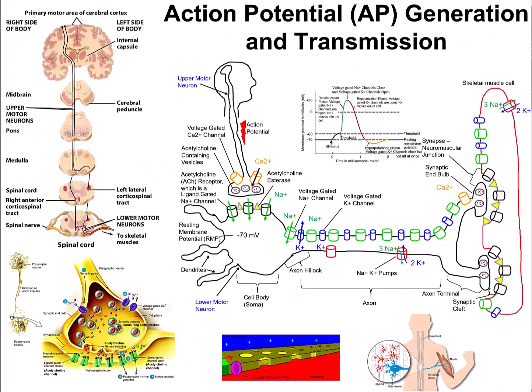In the previous video, we went over how action potentials are generated and the steps involved. In this video, we're going to look at action potential transmission. So once you've generated the action potential at this axon hillock, how does that action potential move down the axon to stimulate the release of neurotransmitters at the axon terminal? That's what we're going to focus on in this video: how action potentials are transmitted along the membrane.